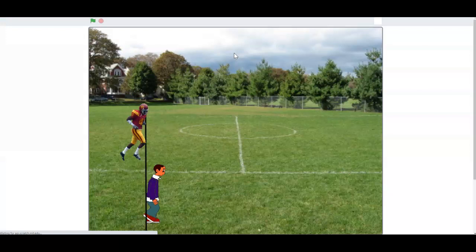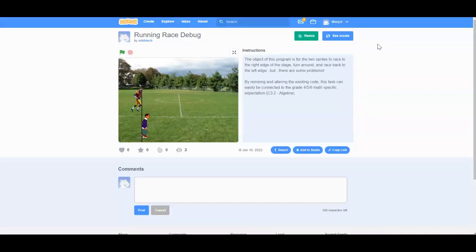So again, with the activity being provided to the students, where the students are not creating their very own code, they are accessing code that has already been created and they are altering and debugging. And as mentioned in a previous video that you may have watched, when we talk about altering existing code, there are two ways that they can do this. One way is by debugging or fixing problems. So for example, the fact that these two sprites cannot make it to the right edge of the screen is clearly a problem that needs to be fixed. Other ways that you can alter existing code are maybe not necessarily to fix mistakes, but to just make general changes to the program to make it run differently.